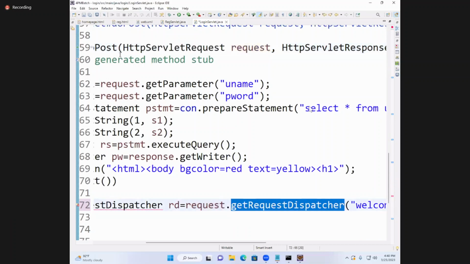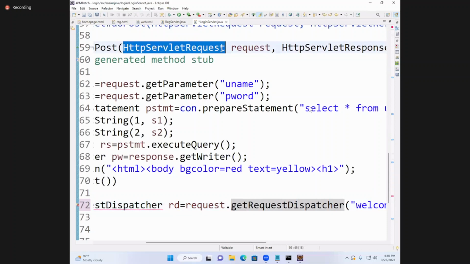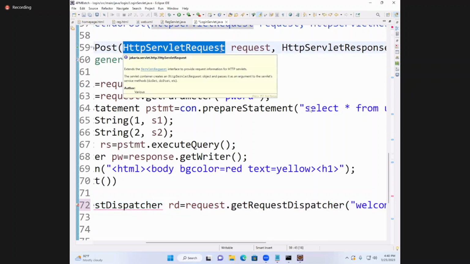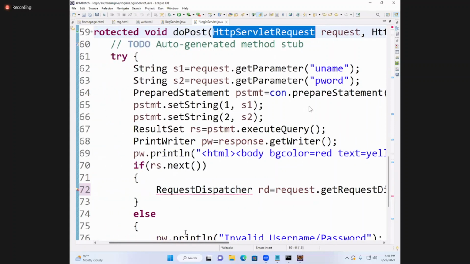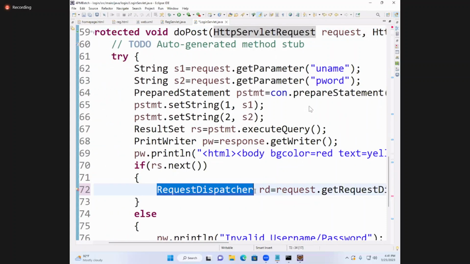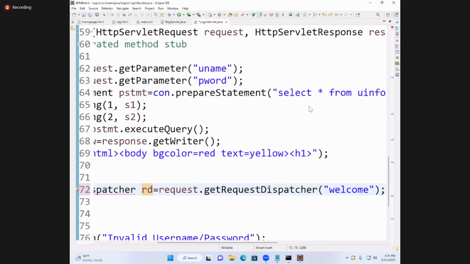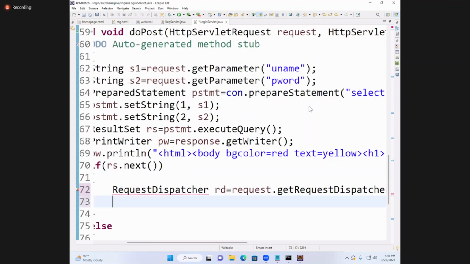Yes, because HttpServletRequest is a sub-interface of ServletRequest. Using a sub-interface request or response reference, you can call super interface methods like that. Okay. Now here we got a request dispatcher. With this rd, can I call the forward method? Yes.